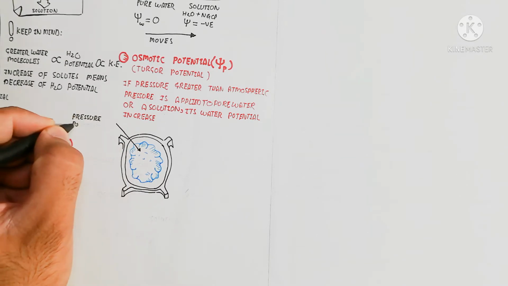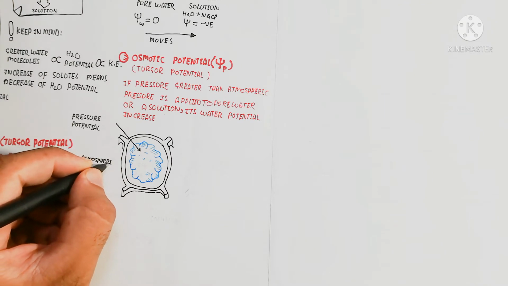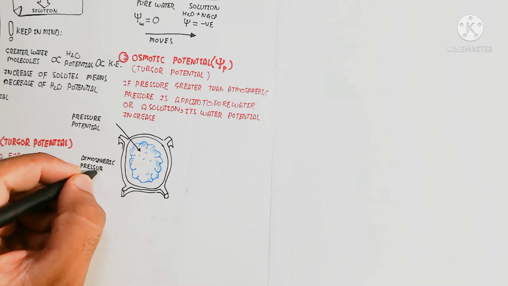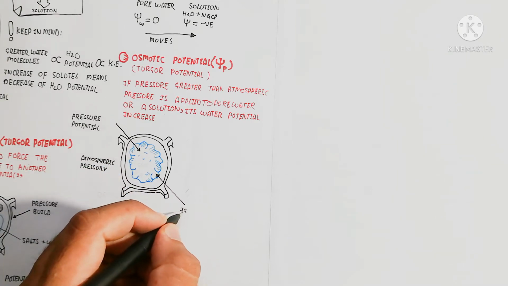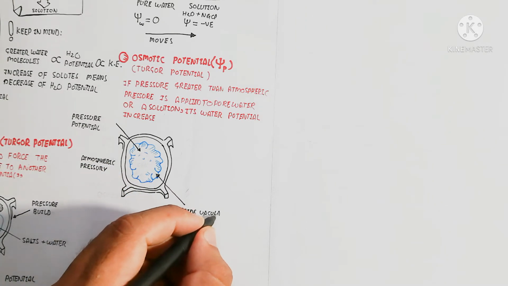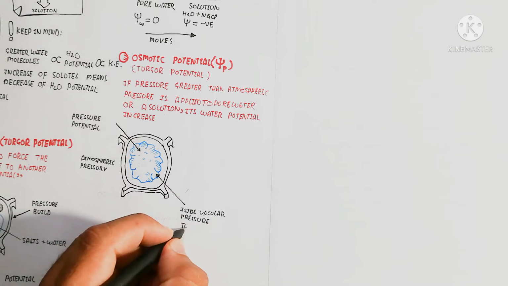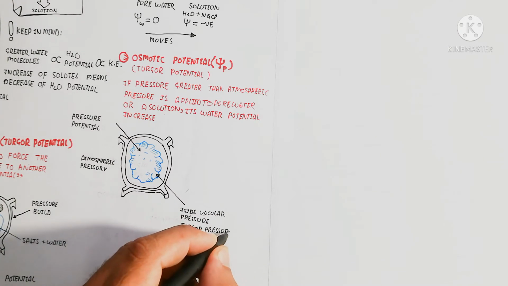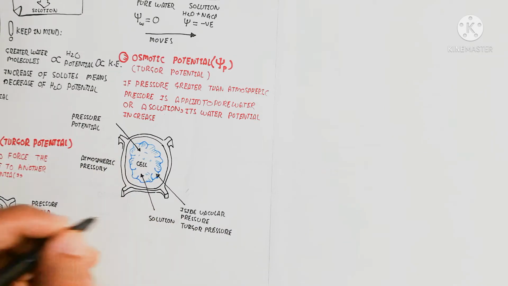So let's begin to understand. Here is the atmospheric pressure, which is basically higher inside the cell, for example. So it means water will move inside. That means the water potential inside is increased as compared to the atmospheric pressure, so the pressure potential is more inside. So osmosis will occur and this solution will be formed.